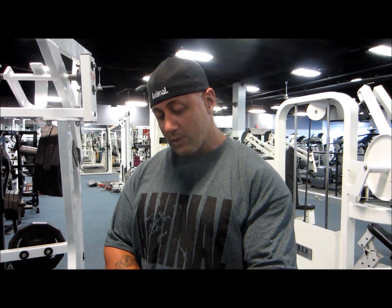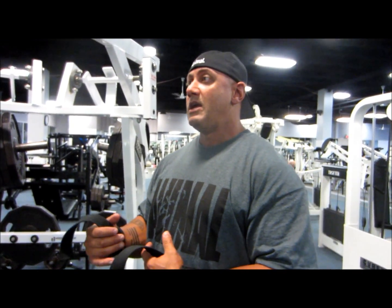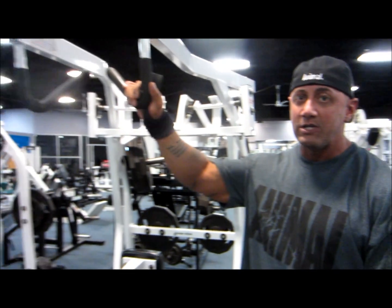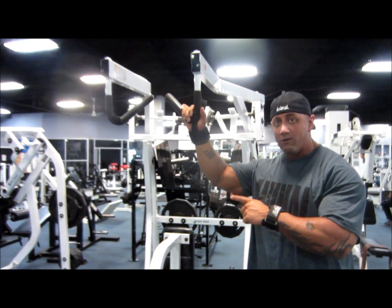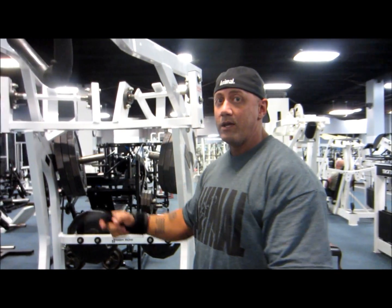Alright, battalion members, we are filming back today. We're continuing the off-season hybrid training — five sets of each body part. Back gets two exercises: a pulling-down movement and a row movement. I've been sticking to more machines since I hurt my back this year. This is the Hammer Strength High Row. Love this machine. This is the Eagle machine — I see so many people on this machine because you can load up a whole lot of weight on it.